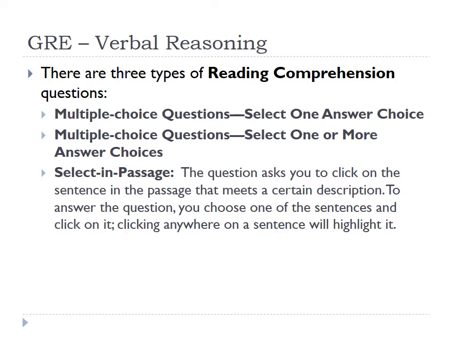There are 3 different varieties of response options for the reading comprehension questions. There's the traditional multiple choice format where you pick the best answer. Multiple choice, select one or more answers that are the best answers. And then select in passage, where you click a part of the passage you just read to answer the question. And we'll look at examples of all 3 of these.